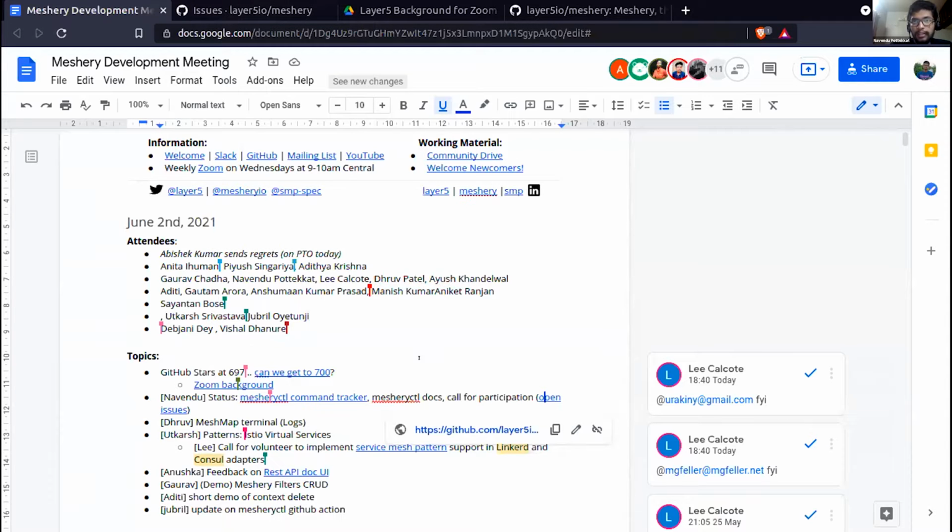With that said, if you would like to work on it, just ping the Meshery CTL channel, and we'll assign some issues to you. So let's move on to Dhruv, who will be demoing Meshmap logs, terminal logs.